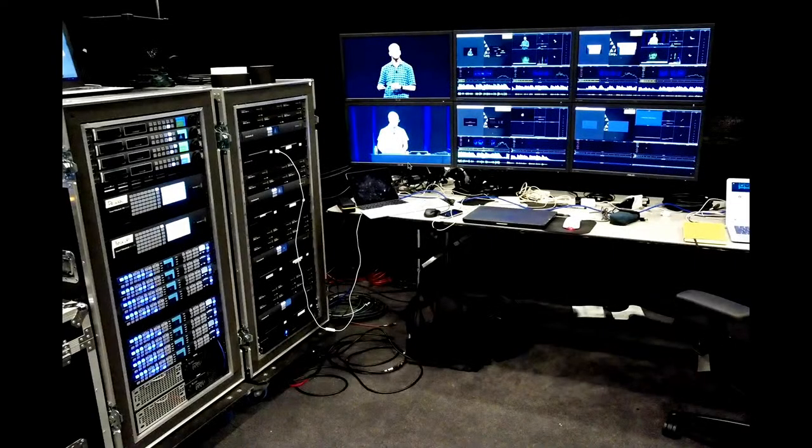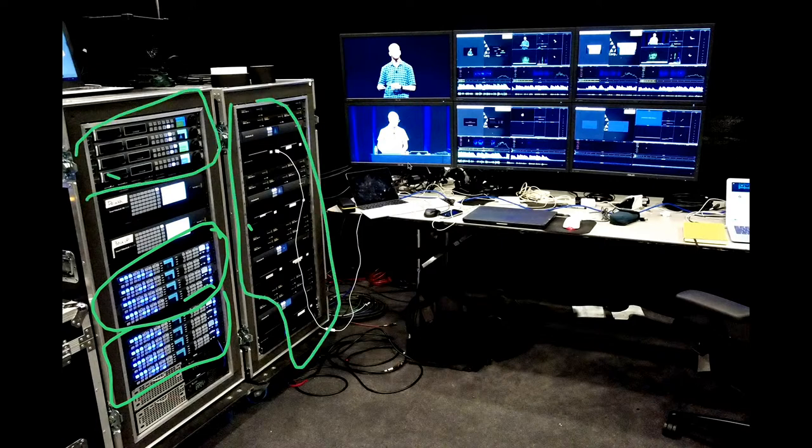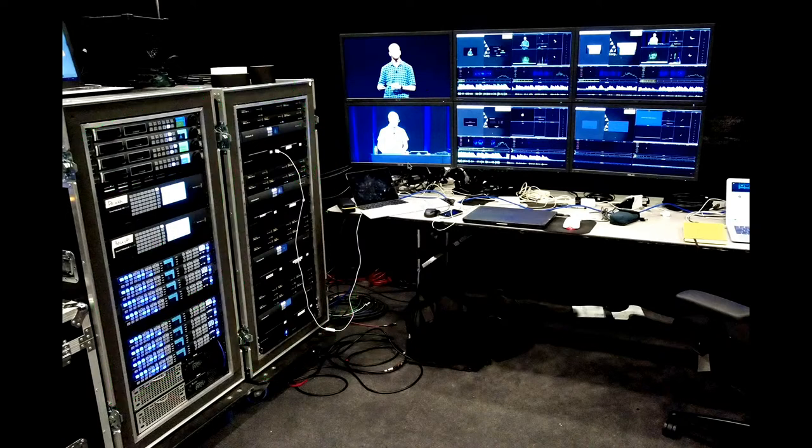This is a rack that manages multiple sessions. Here we obviously needed to do a lot of conversion. These are primary and backup conversions, along with records, along with all the conversion here. This whole rack just provides these scopes. That's all it does, is provide scopes for us. And what that means is, by having scopes all up there, I can look across the room and tell if the audio is right. I can literally look over there and go, oh, that one's too soft, this one's too open, and you can't manage a lot of rooms otherwise.